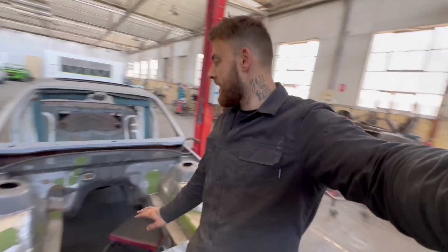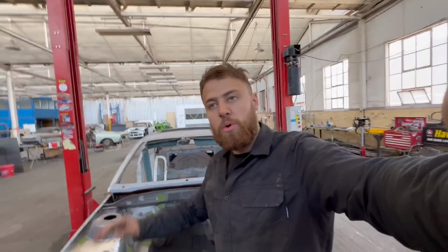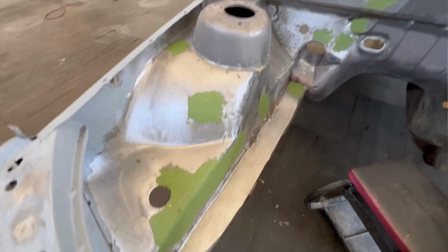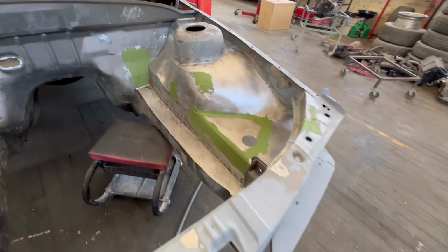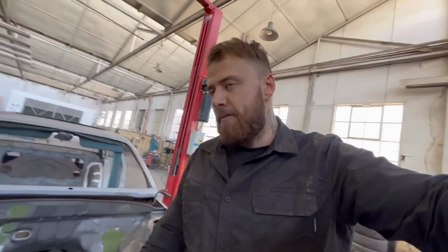Quick tip, one thing I like to do every time I do a bay or anything like this, it might be wrong, it might be right, it's what I like to do. If you want to do something different, that's cool. But everywhere I've welded a hole or there's a weld, I like to put a coat of fiberglass filler before I put any standard body filler on top. I just figure that if there is a tiny pinhole or something that's missed or any water seeps through, if it seeps through onto the bog, it's going to lift eventually, it's going to cause an issue. When if you put fiberglass down first, you know, it's just a safety precaution.